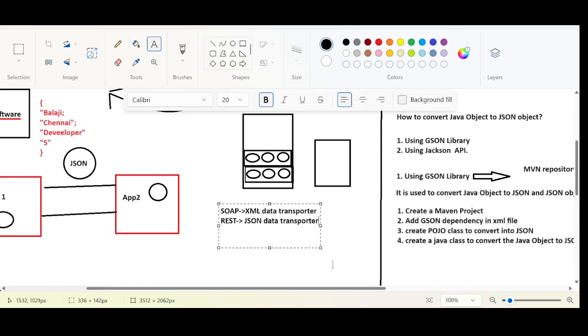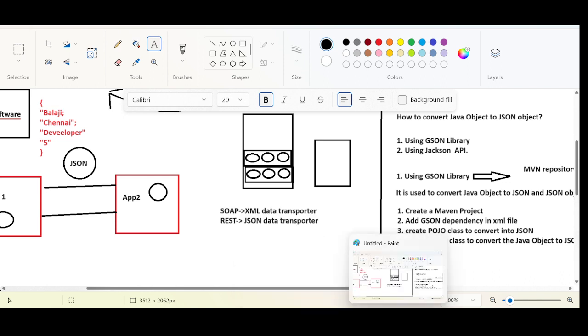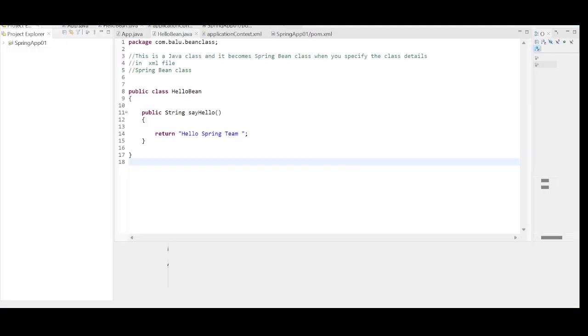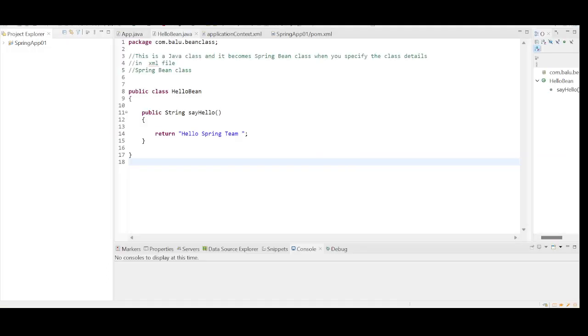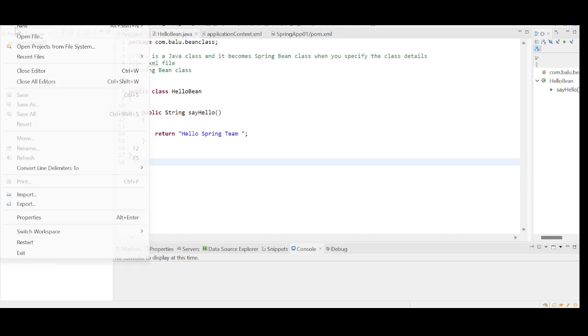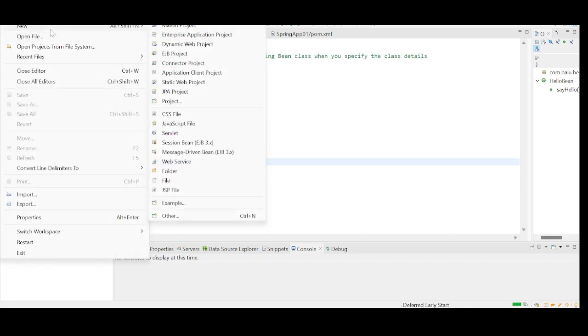We will have answers for what a SOAP call and a REST call are. Why is JSON called lightweight? Okay, it is open, guys. It is lightweight because it is very easy to transmit and transport data.